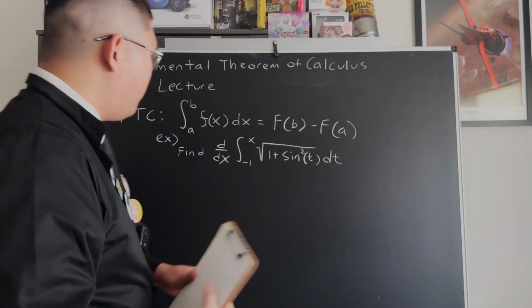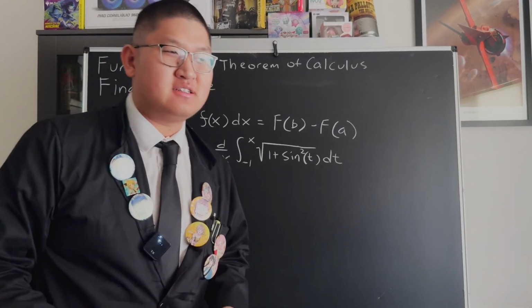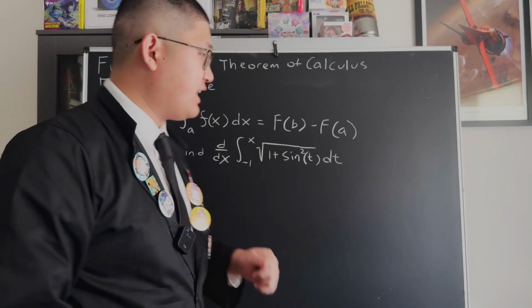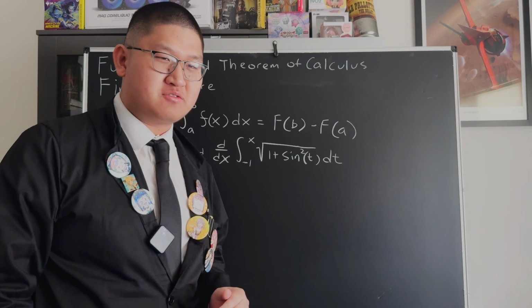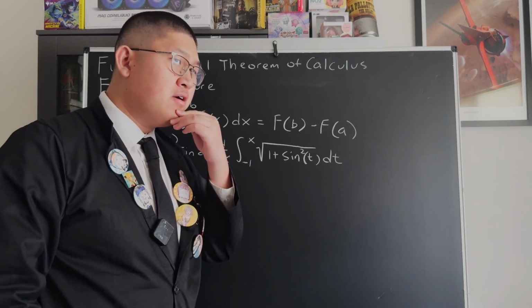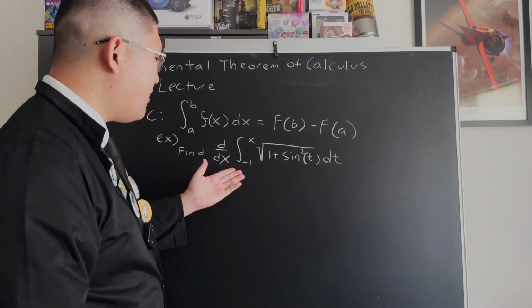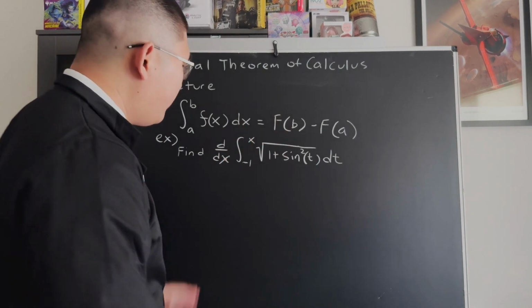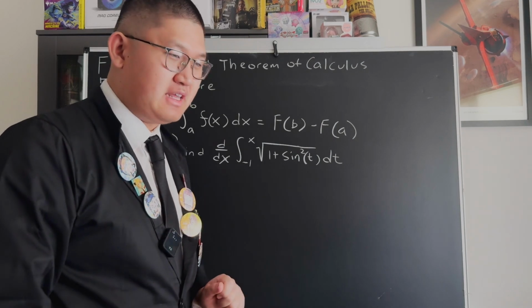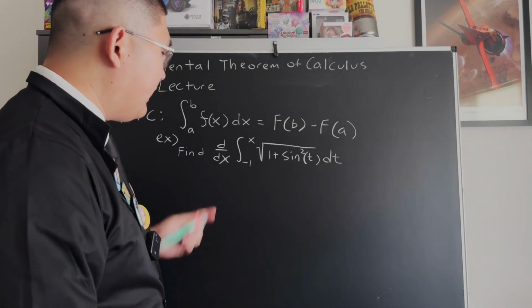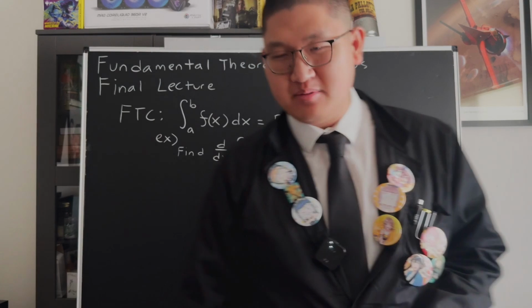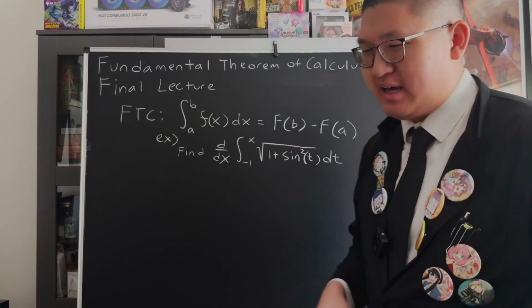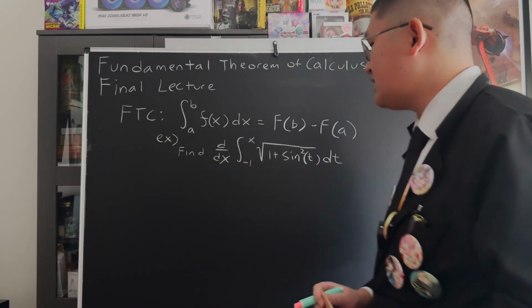Settle down. We're not quite out of here just yet. This is simply a continuation of the full understanding of what the fundamental theorem of calculus really is. How is that in any way in reference to what we have just right there on top? But like we said before, this is why we need a full understanding of the fundamental theorem, as they will ask exactly these types of problems on the AP exam. So let's go over this one step at a time based off of what we just established.